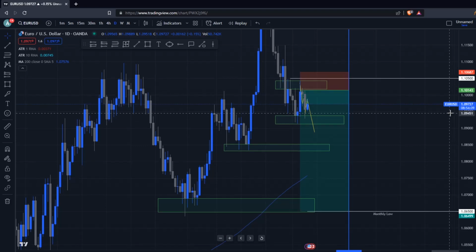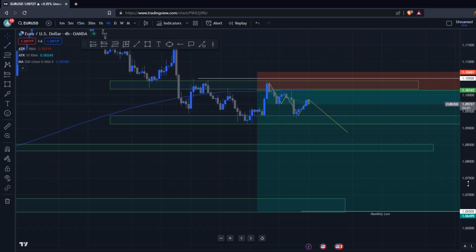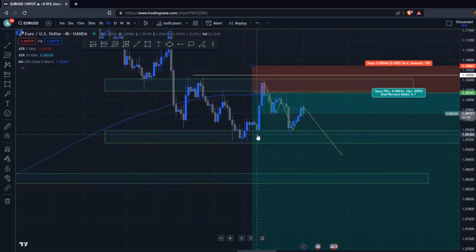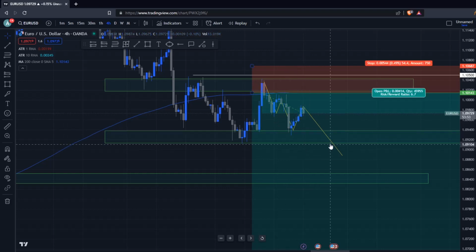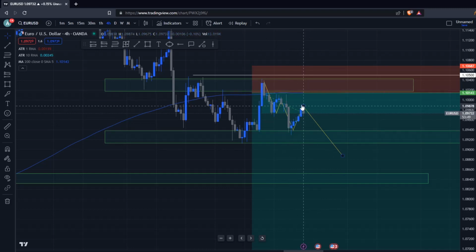I think it is a good short play relatively soon, but it's going to have to break these zones, and then I'm going to have to counter trend trade it, which I don't love, but as long as the structure's there, I'm willing to take it. So right now this is a higher high or a higher low versus this one. So again, I don't like that, and I need this to break this to signal that we have some lower lows after this. And that structure has completely changed.